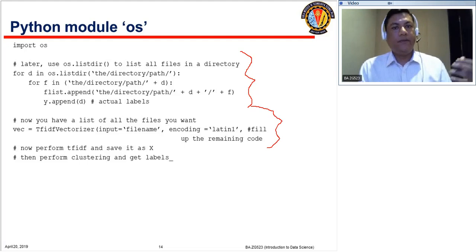Once you have the actual labels of those documents, you can compare your clusters against the actual labels, right? That is what we do in external evaluation measures. Okay, so in this case, they are giving a better score than the silhouette score.